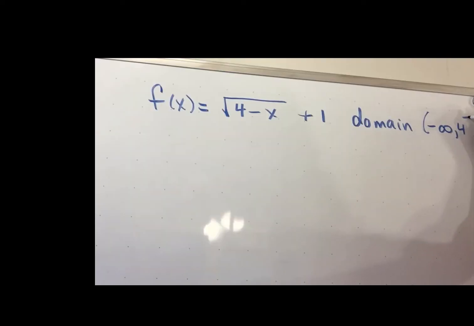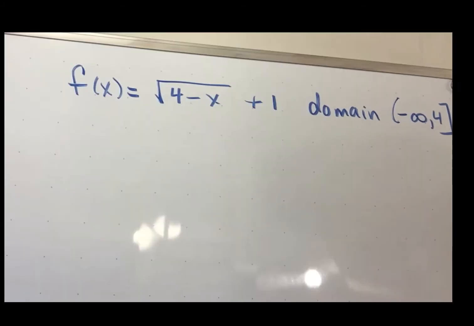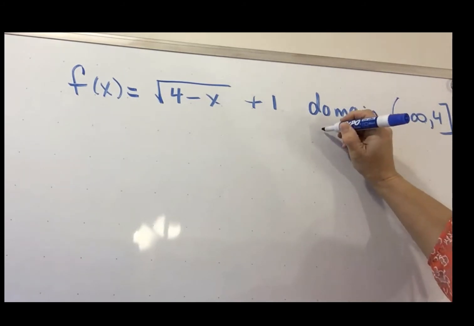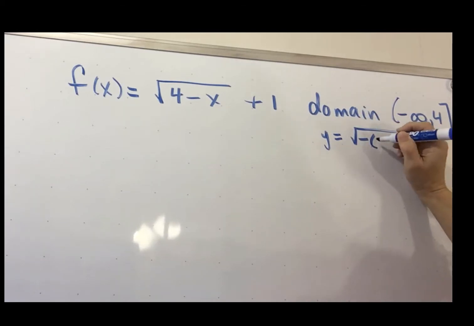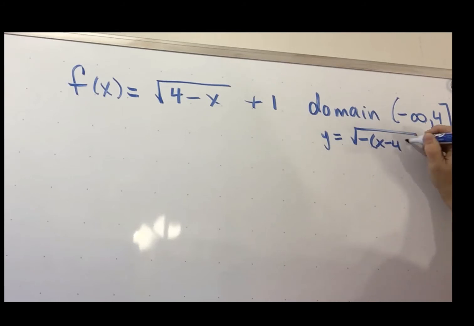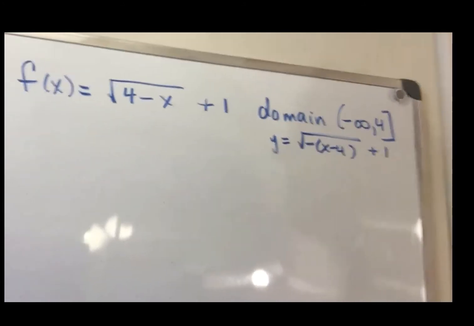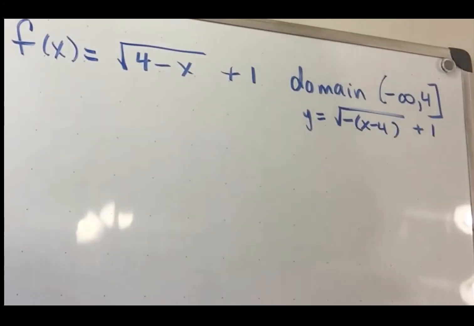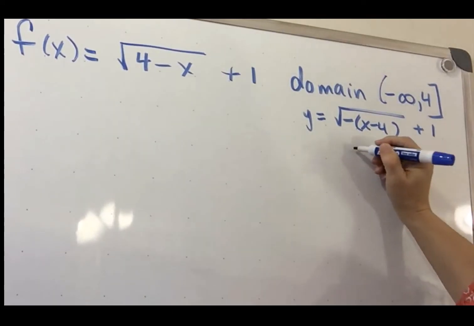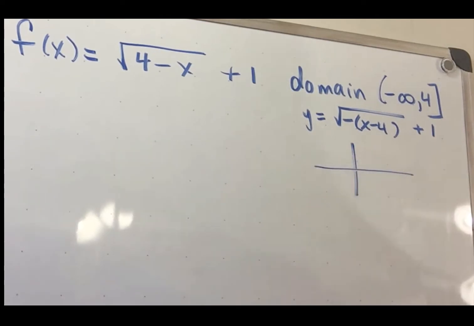So I want to do some analyzing of this before going any further. I want to think about what I know about this function because it can make some of the rest of the stuff a little smoother. Okay, so first of all, I have y equals the square root. I'm going to write it this way: -1 times (x minus 4), plus 1. So this is not absolutely necessary, but if you do understand transforming functions, this might make things a little bit easier. Because of that, I know that my graph got shifted.